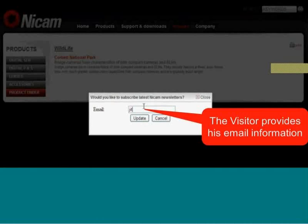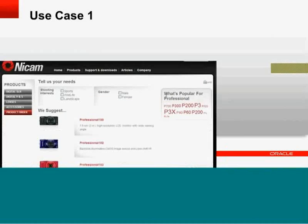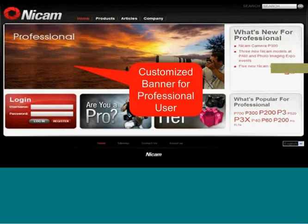Embellish that with information from third-party data sources like data.com, Demandbase, OneSource, ZoomInfo, and so on, DNB. Bring that information in and then further personalize that information. So that was the first use case. It is a little more complex because you have to strategize on figuring out the content matrix and the business rules for driving that personalization. But once you do that, and we've had a few examples where we've actually implemented this with customers, the end result is an elevated level of conversion and engagement.